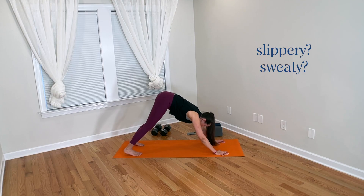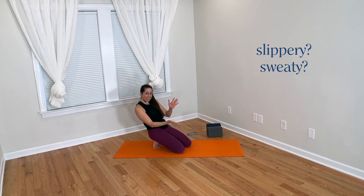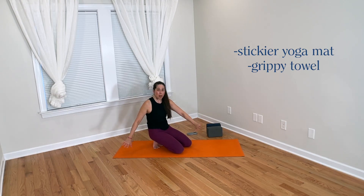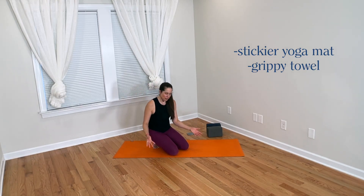If the mat isn't sticky enough, you feel like your hands want to slide forward, and to counter that you may be gripping just to hold on. Once again, just like with the blocks, that would tend to tire the hands more. Having a really sticky mat can be helpful because you're parked in place from the friction and don't have to work as hard. So consider either getting a stickier yoga mat or a grippy towel to lay on top of your mat — one that once you start sweating totally grips and interacts with your hand to keep you in place, giving more friction between your hand and the mat surface.